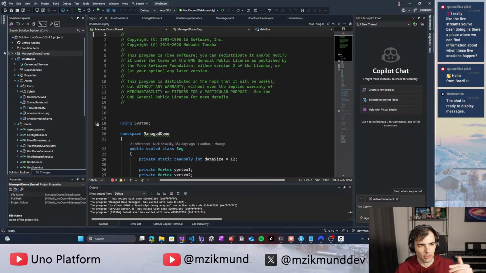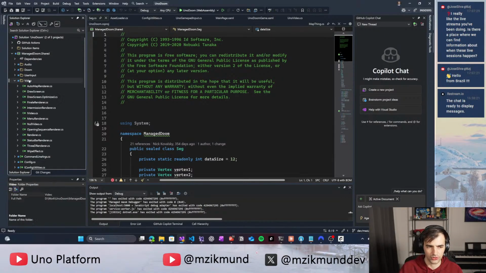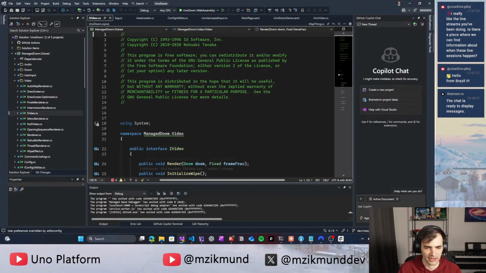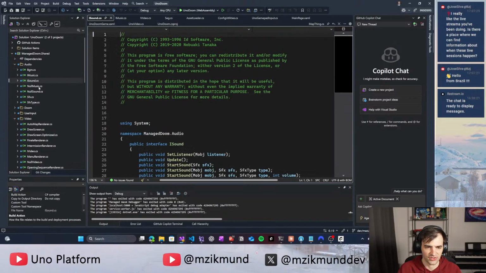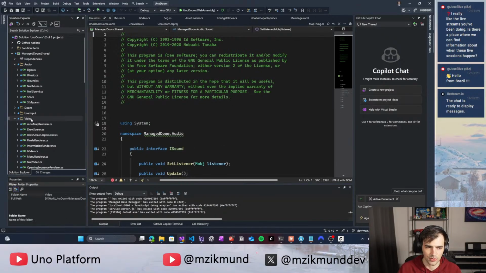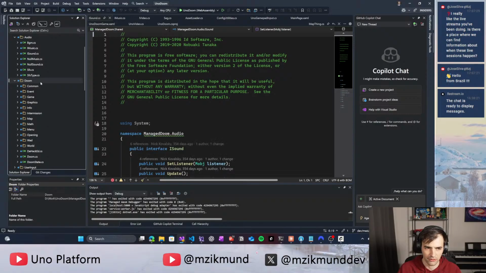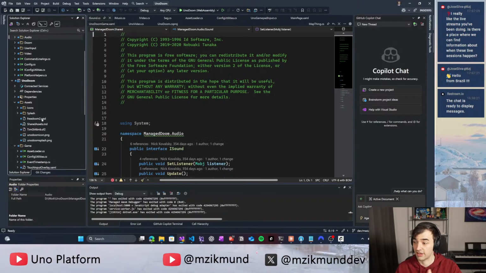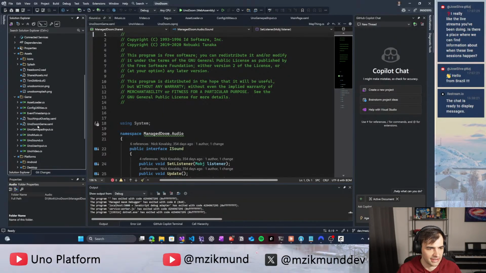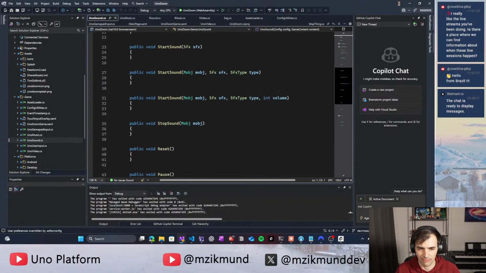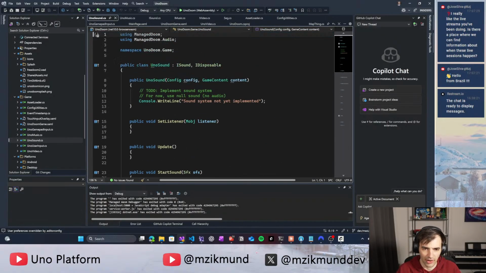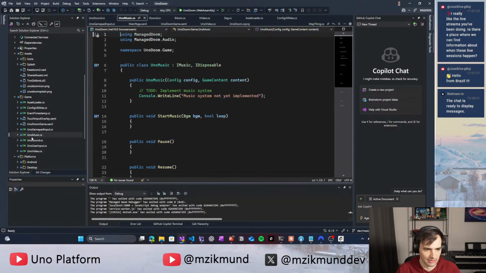And then on top of that, you are supposed to provide some implementations of interfaces. So IVideo and IMusic and ISound, all these things you need to implement yourself for your application, for your game to work on a specific target that you want to support. And currently, the music and sound are not implemented. We can try to add that as well, but for now it's not implemented.